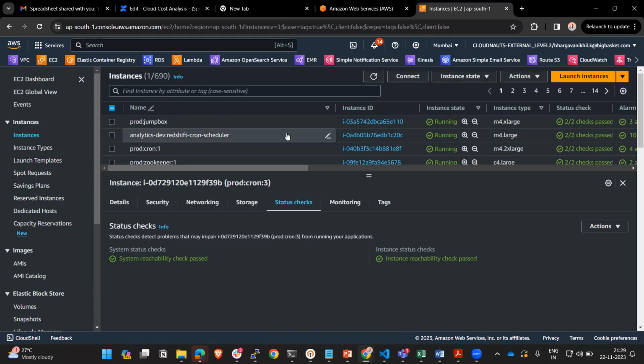Mostly when an instance status check fails, your Linux server would be out of memory or out of disk space, or there will be a particular process, suppose a Python process, continuously running and consuming most of your RAM. Then we need to log in and see the commands. How many of you are aware of Linux? The basic commands. free -g or free -m you can give.